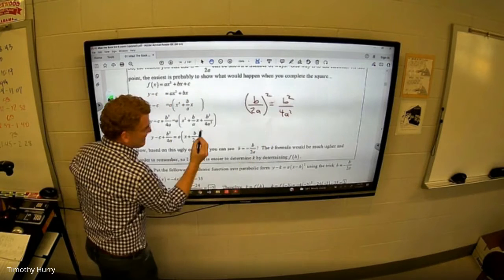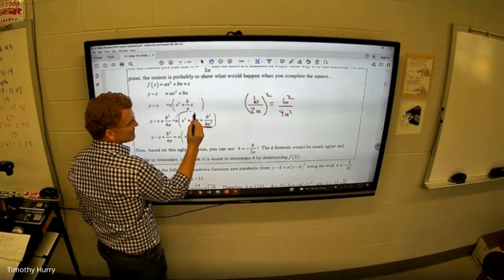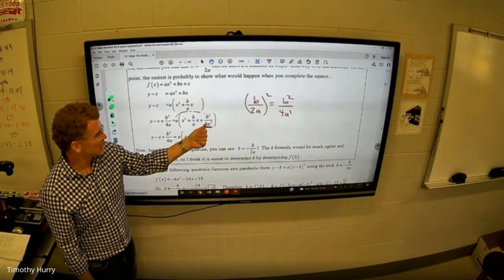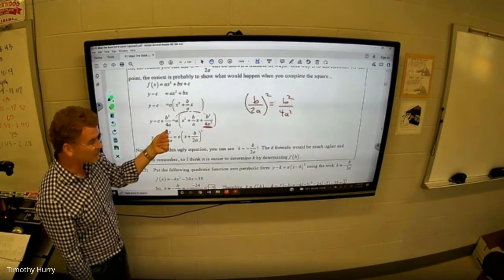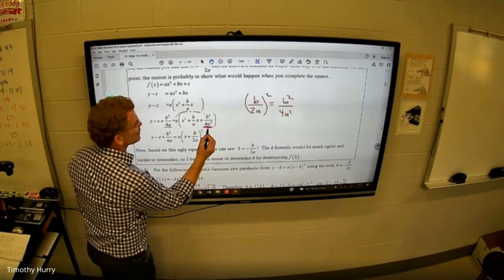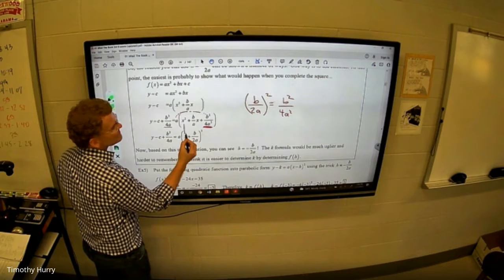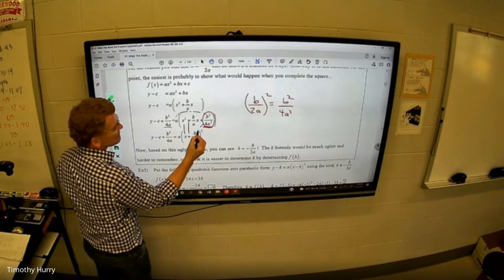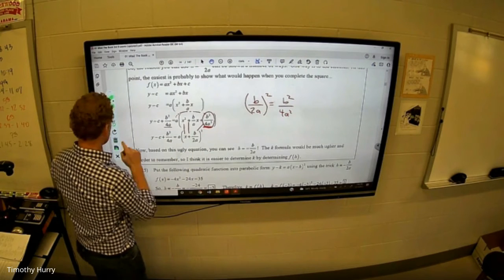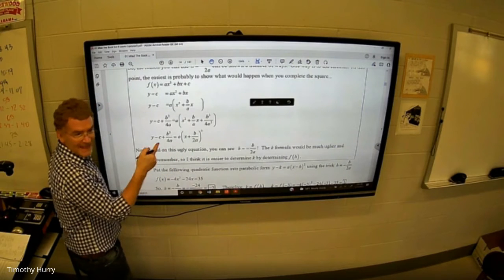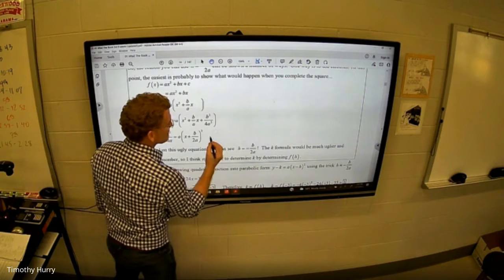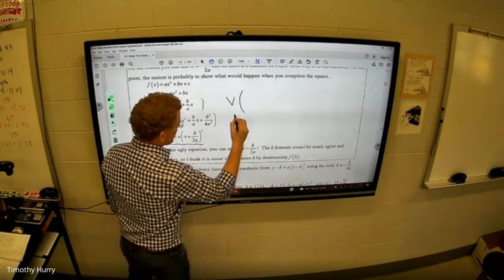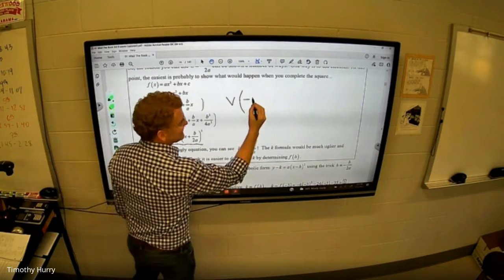So I'm going to add that there. But what did I really add? I added b squared over 4a. So if that's true, how does this factor? X plus the square root of that, which would be b over 2a, same sign as the middle. This is a mess on the left, but look at this right here and tell me, isn't your vertex of a generic problem like this, whatever I'm subtracting from x, isn't that negative b over 2a?